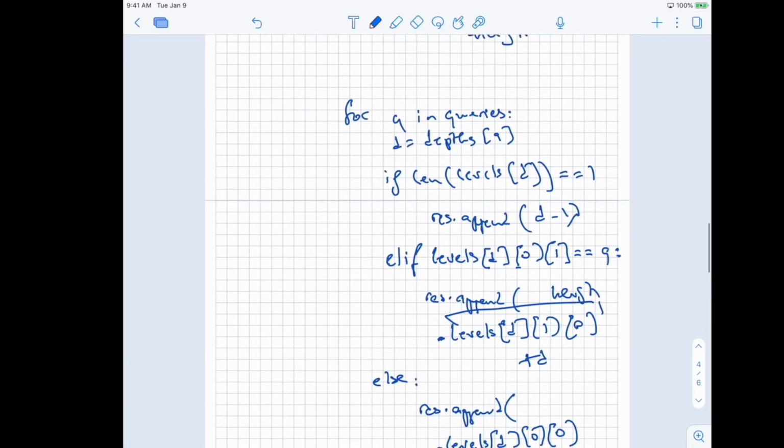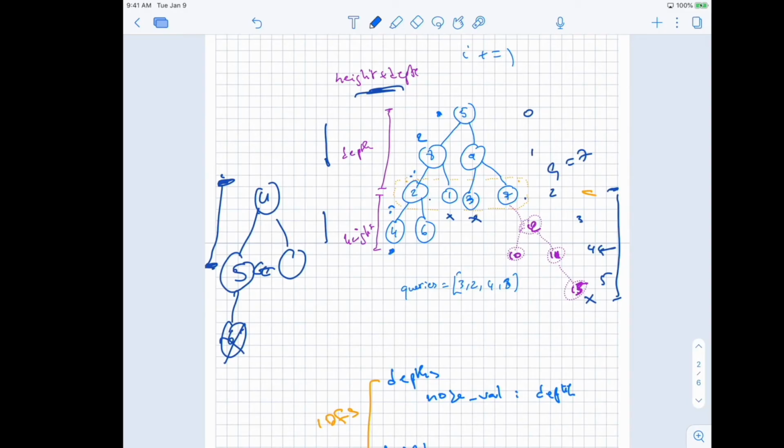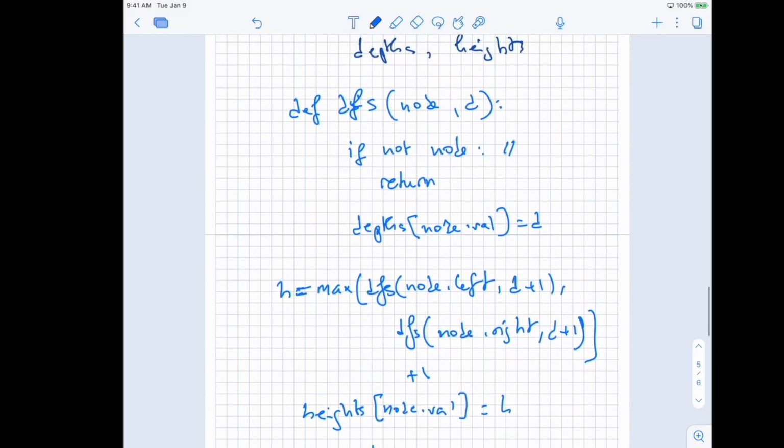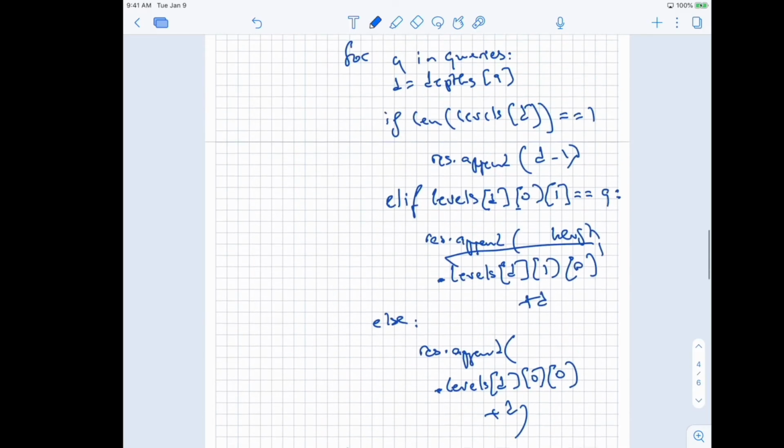There is only one problem here because the height counts the edges, not the nodes. Right, when you get to the final one, we shouldn't count this one, because if we count it, then instead of, for example, for 5 to 4, instead of being 3, it would be 4, right? So to just cancel that one out, we want to return -1 in the base case here, because we want to count the edges, but with this +1 we are counting the nodes. So to cancel that last one, we do -1 here for the base case. So that's the idea. Okay, so now we know how we compute depth and height.